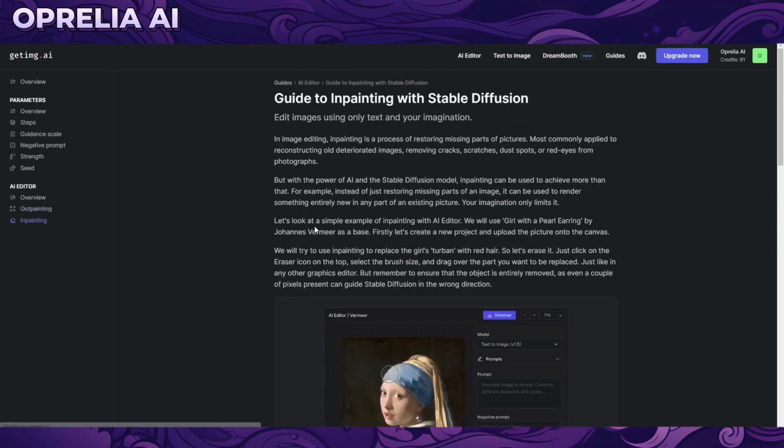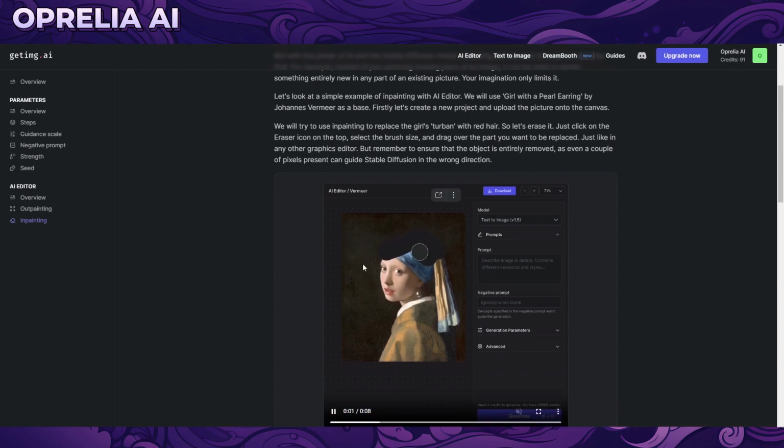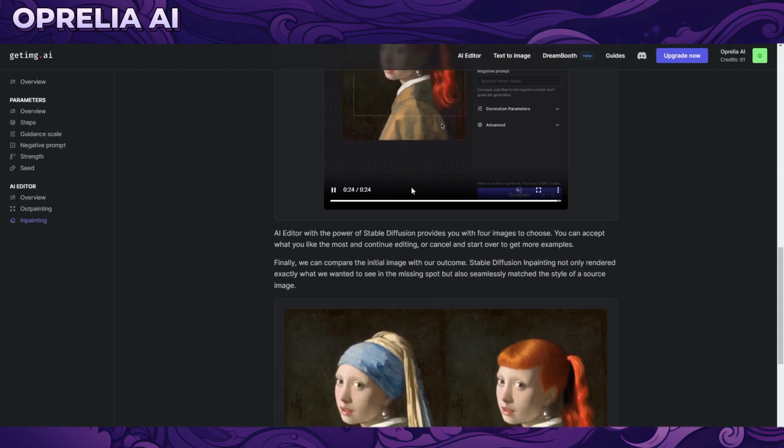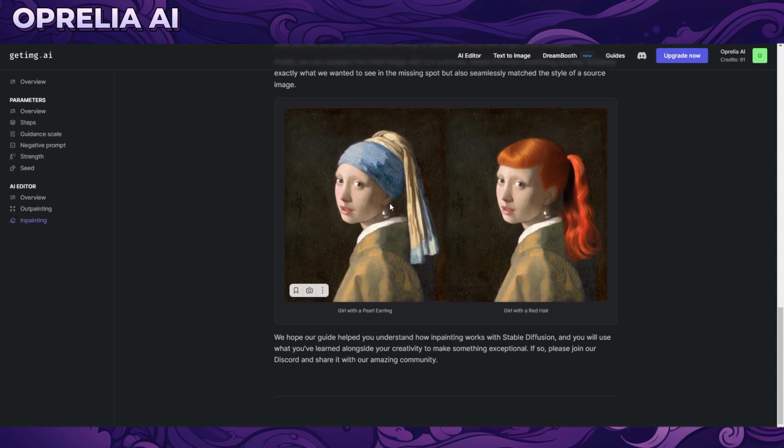And then there's the inpainting, and this inpainting basically allows you to, this is what I was trying to do earlier. Yeah. And now this is the way I should have probably done it. So here you can mark the area to in-paint, and then you put in the prompt, and it will change the image into something that you're prompting. So that is very nice. This is actually really good high quality. So here you can see the before and after.